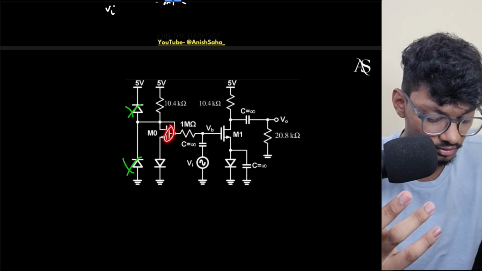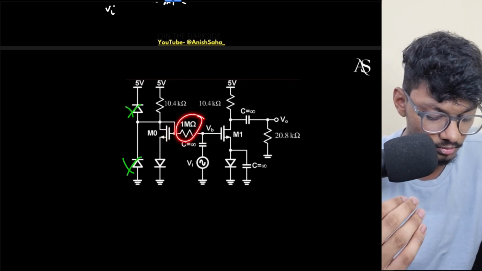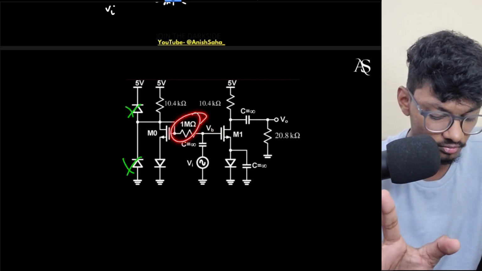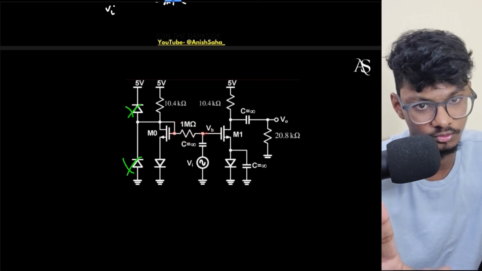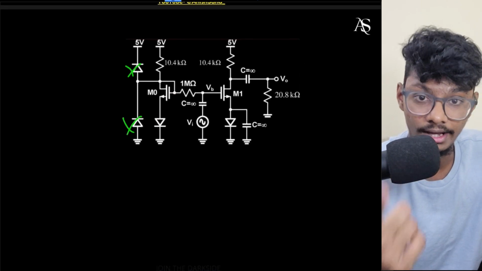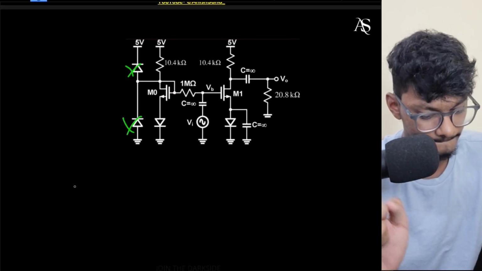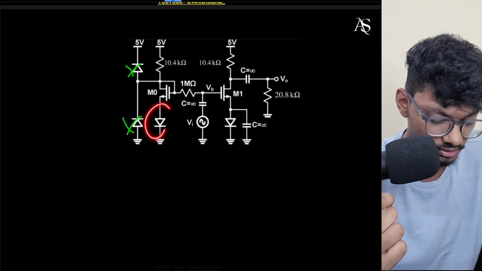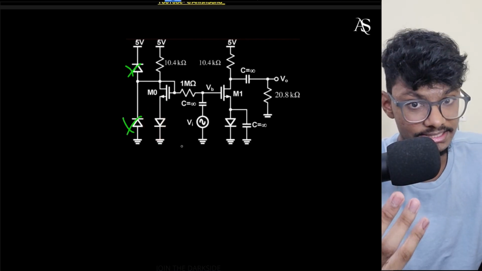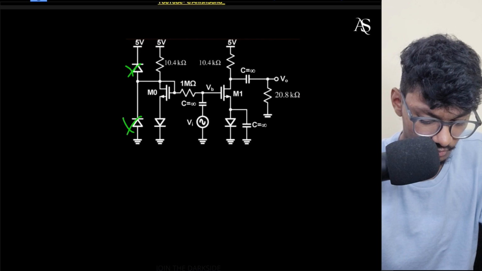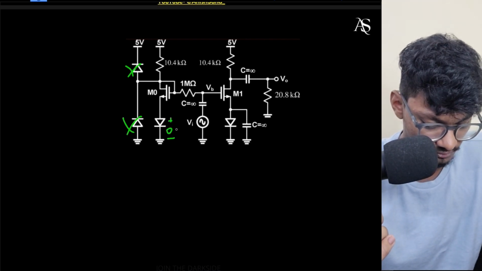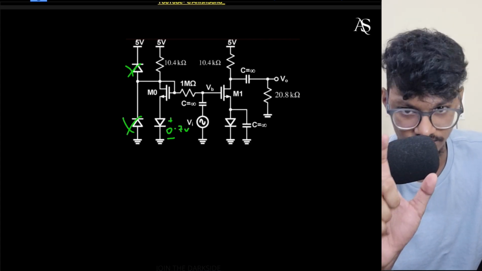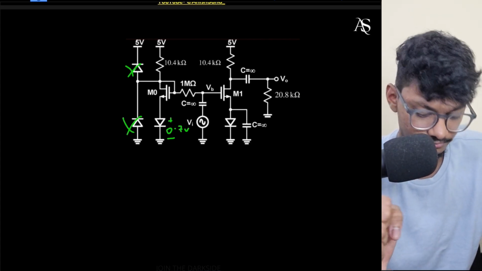Then what will be the voltage VB? This 1 mega ohm also is not of much use, because the gate current of a MOSFET is always 0, so there is no drop. This point voltage will be the same as this point voltage. So I can write the current equation of the MOSFET in DC. I know the VGS here, because I know VD on. I have assumed that the diode is on. If the diode is on, it has a cut-in voltage of 0.7. My assumption is the diode is on, and I will prove later, when I find the value of VB, that the diode is actually on.